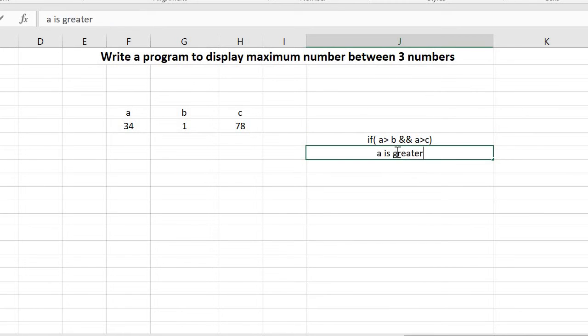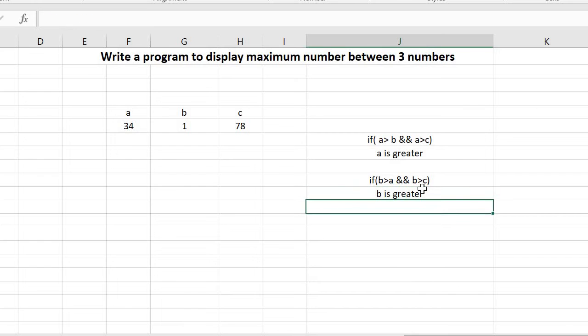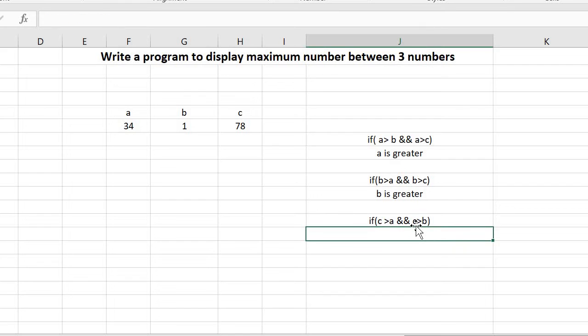A is greater. The second condition, else if we can say, if B is greater than A and B is greater than C, it means which one is greater? B is greater. And now it's very much logical that if C is greater than A and C is greater than B, it means which one is greater? C is greater. Now, among all of these statements, I do not need to write this third statement.